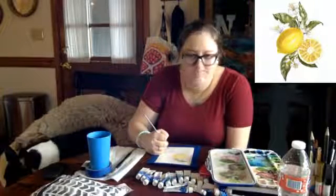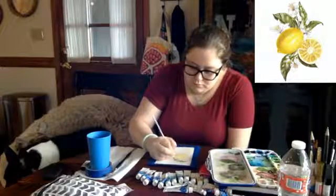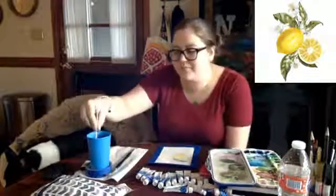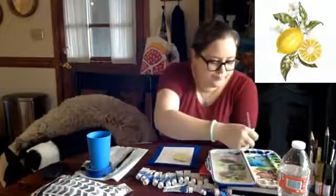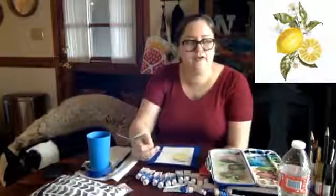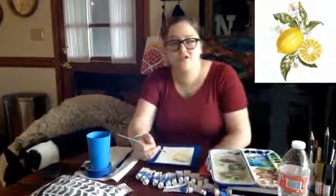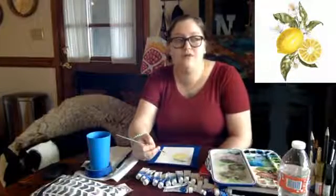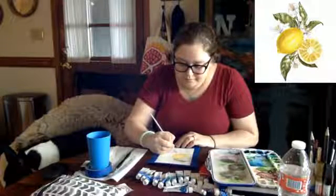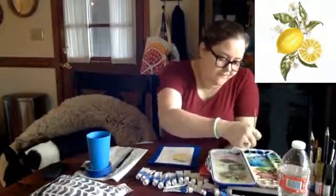Kind of laying down some bases in some of these. So a lot of times with watercolors, it's hard to do a start to finish painting. With acrylic, you can kind of just go with it. Oil, a lot of times you have to do start to finish. It's hard to do layers. Oil, you have to wait for it to dry because it's always really wet. Watercolor, again, it's wet, but you gotta wait for it to dry. But watercolor does dry fast.